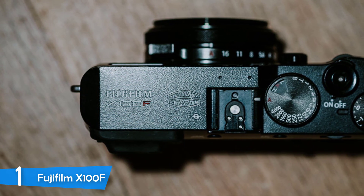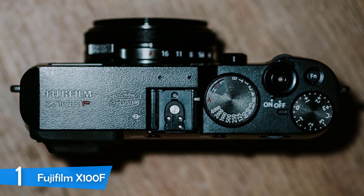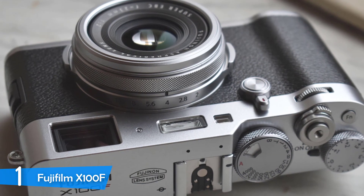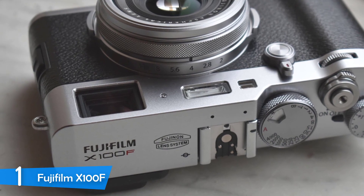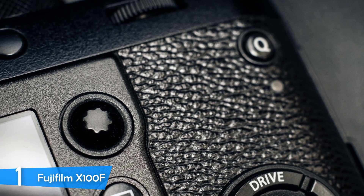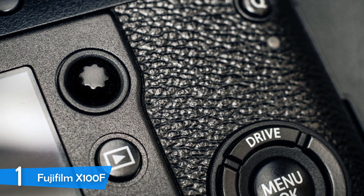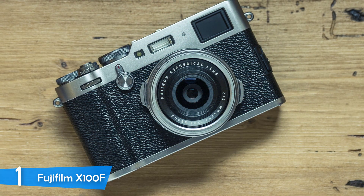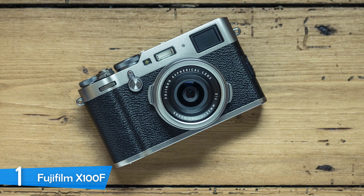It's really cleaned up from the last iterations too. The whole body is metal and it looks very premium and refined. The Fujifilm X100F has provided amazing image quality. Fujifilm has included film simulation modes in the camera, such as Acros black and white mode, which has provided pictures with extraordinary depth and real intensity. For retaining delicate highlight details, Fujifilm's dynamic range expansion modes were pretty effective too. The 23mm f2 lens is not as impressive as expected, and some shots have appeared a little murky, but this is the fastest camera in the series, allowing you to capture great spontaneous shots.